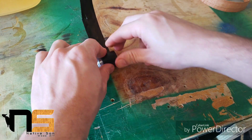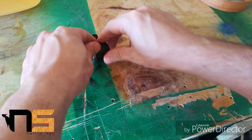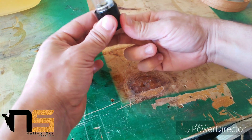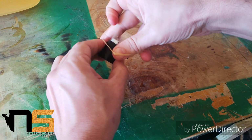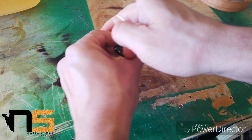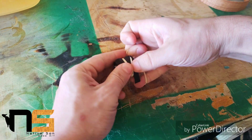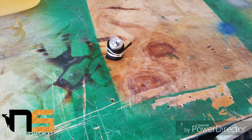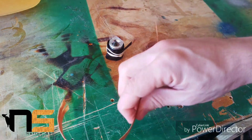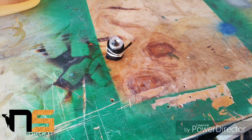Alright, this one seems to be working out okay. Rolling alright. There's some splitting there, but that's okay. Alright, so the negre is out. Yeah, it just didn't soak long enough. It's brittle, cracking. So we'll just move forward with the smoked eucalyptus.